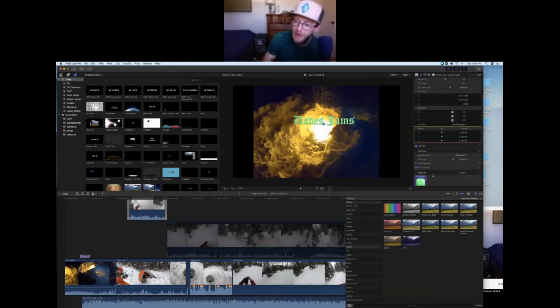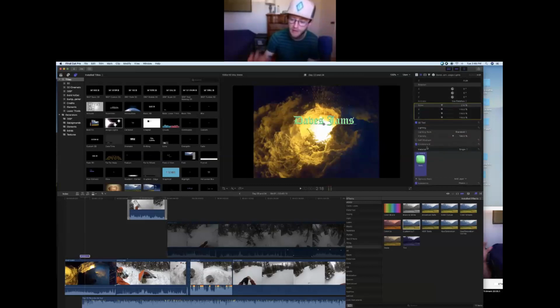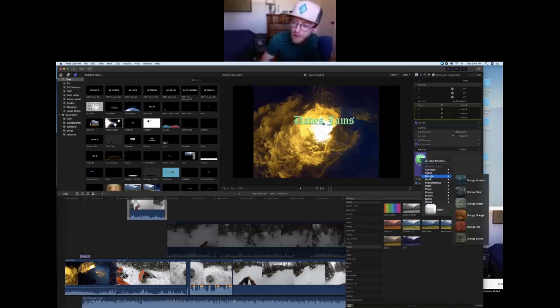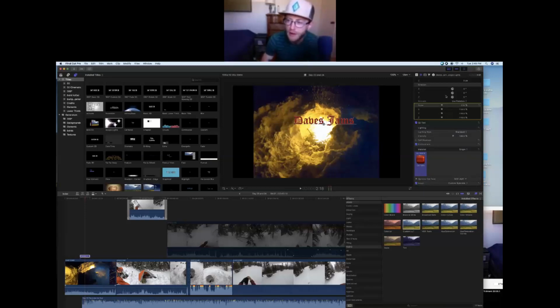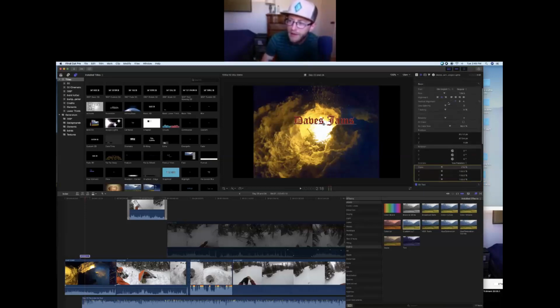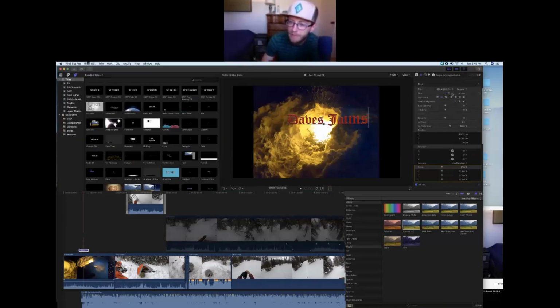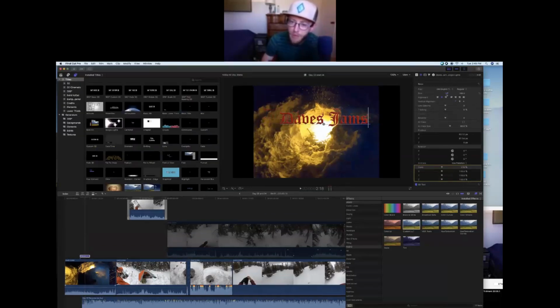So 3D text is another cool area. 3D text makes this like a three-dimensional text. And if you click on this area where it says all facets, you can choose from different three-dimensional materials. Sometimes I'll go with like car paint. I don't know, it just looks kind of cool. It's got this sort of glassy look to it. But anywho, whatever your style, whatever your aesthetic is, you can change the fonts, you can change the size, you can change this to a three-dimensional textured type of font or whatever.